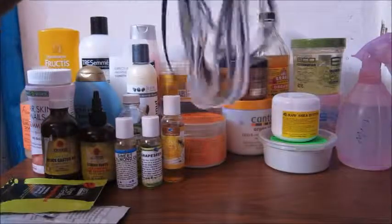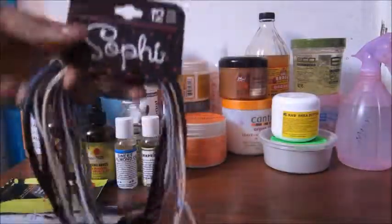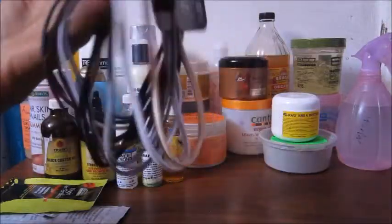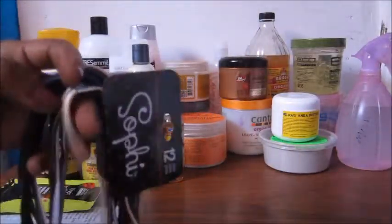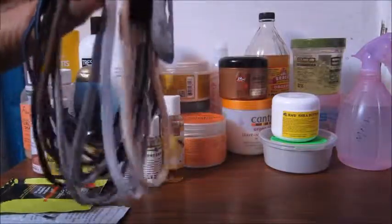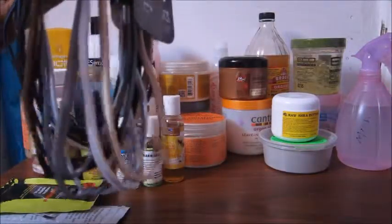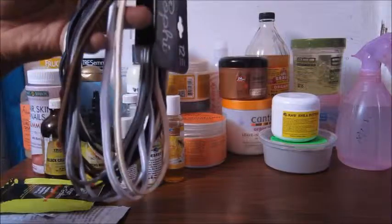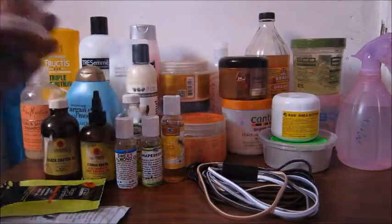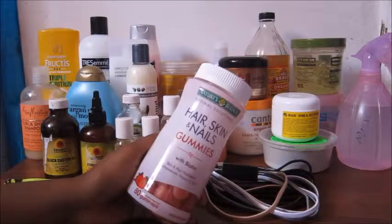I also got myself a little treat, you know, hairbands, Sophie hairbands. Yeah, because I just don't like when my hair is just too plain without accessories, so I got myself some hairbands. This is a lot, but I hope I still can find them in the next couple of months. So yeah, my hairbands. How could I forget? Chop. Bam.